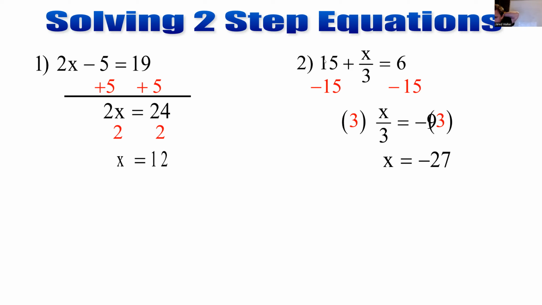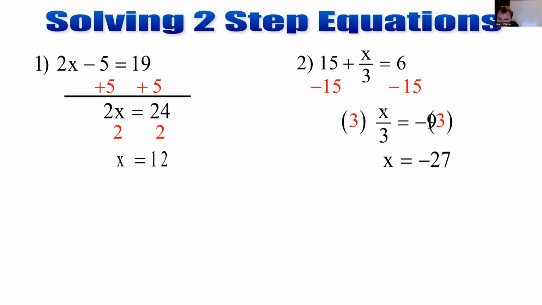Look over here. 15 plus x over 3 equals 6. So the first step is subtract by 15, subtract by 15. Now what we'll have is 6 minus 15, which equals -9. Right here, this overlapped a little bit. Again, one of these alignment problems with the screen. So imagine this 3 in parentheses is just slid to the right. So it's like over here. So what you'd have is x over 3, which is left from right here, equals -9.